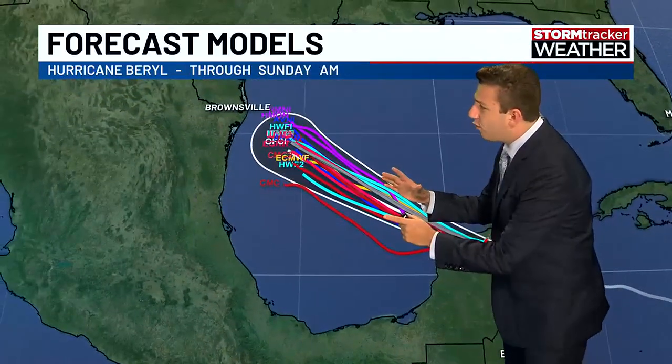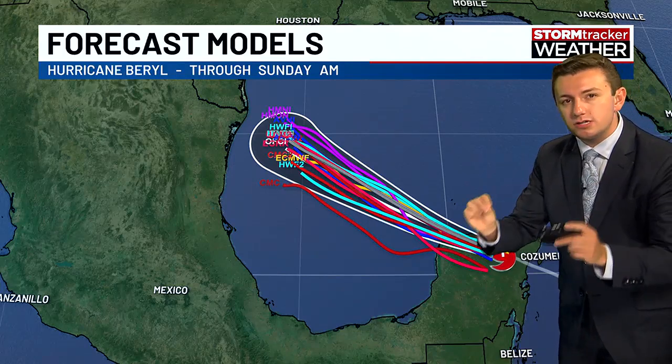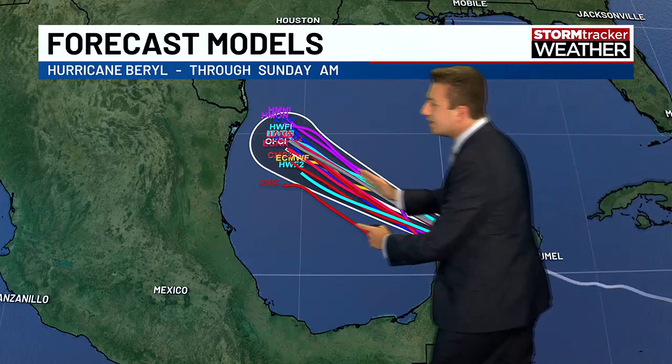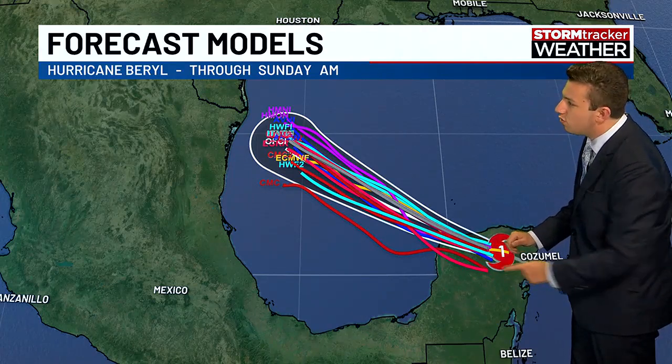We're focusing on Hurricane Beryl making its way across the Yucatan Peninsula on this Friday night, emerging into the Gulf of Mexico, where it has the potential to re-strengthen. The official forecast track with the individual computer models looking at where the center of the storm may go. You can see that there is a little bit of model spread. Some of the models struggling to even find where the center of the storm was.